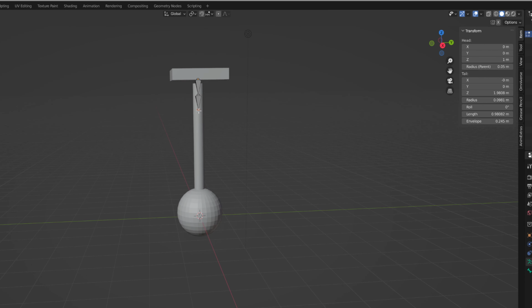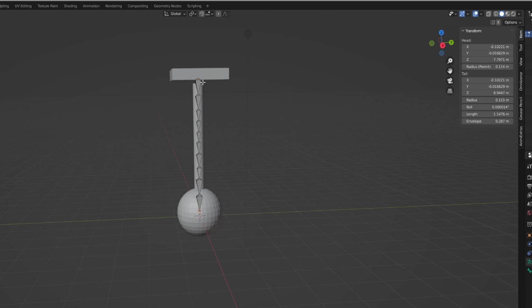And do the same thing again, EZ, EZ. And I didn't really keep track of how many I had going on here, but that works really well. And let's do one more into the sphere.